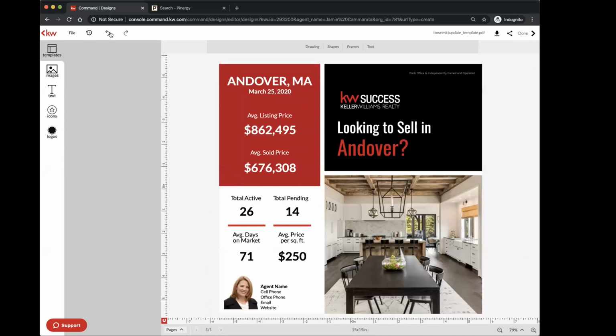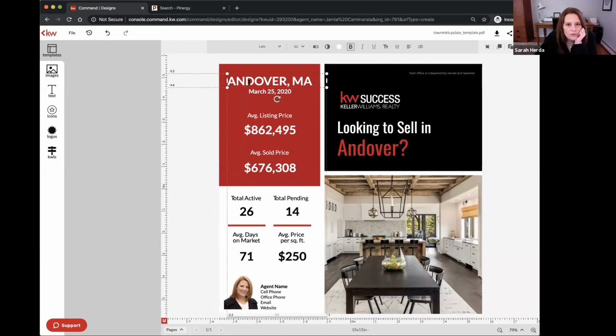All right. So just click that. Nothing's happening when I do the undo. Might have to hit it a couple of times. Oh, okay. I did. It took about 7 times. Okay. Now I have Andover, Mass back. Okay. So now if you double click on it, you should get your text box and you could highlight it or delete it or change it.